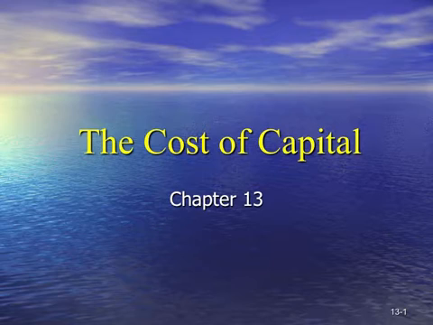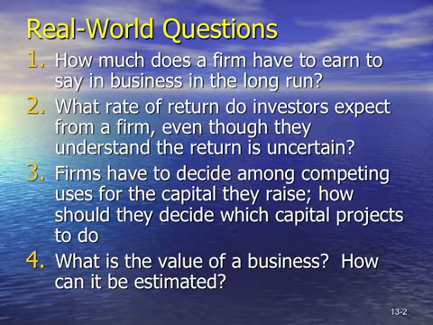Okay? So, here are some questions. How much does a firm have to earn to stay in business in the long run? What would you say? Eden says what? Anything above average minimum variable cost, and you can stay in business in the long run. Can you? Con says you can. Well, that's the short run. I doubt if Con would say that.